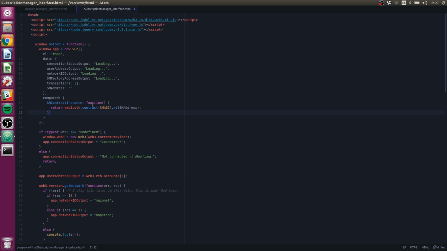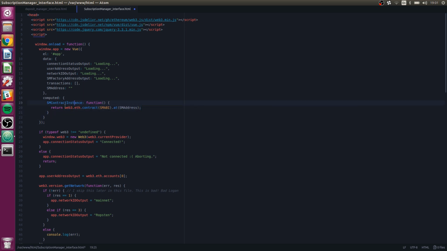I guess what I'd like to do is try to get something from this contract instance, because this should be computed whenever we put in an address, whenever this variable is updated. Which means whenever we type anything into this, it should recreate this contract instance by calling this right here.